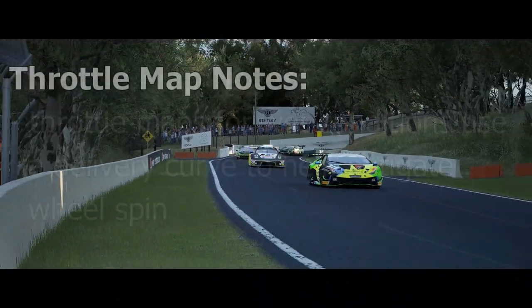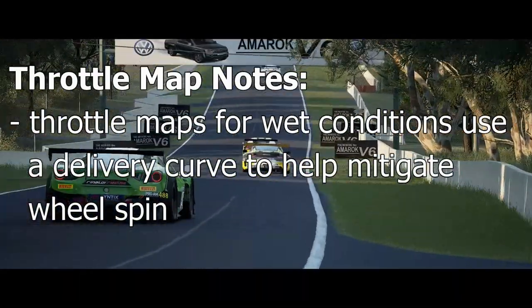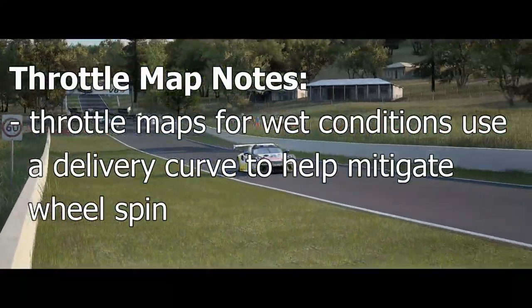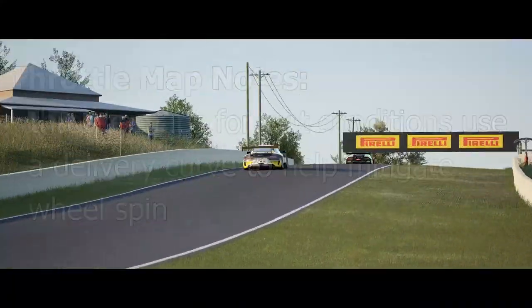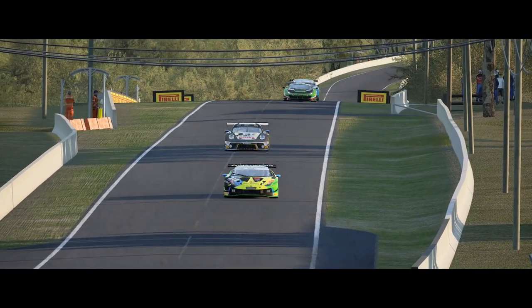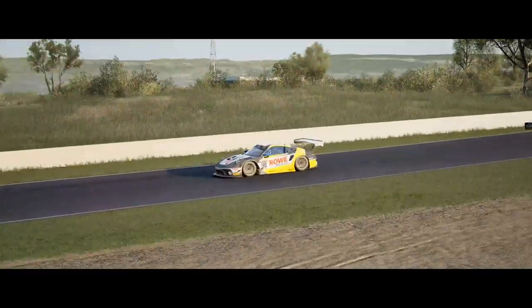The wet settings take advantage of this non-linearity. Too much power delivery too fast in the wet can be disastrous, so wet throttle map settings tend to be more forgiving thanks to a slightly muted power delivery as you accelerate. Rather than bore you right now with page after page of throttle settings for each car, I've decided to bore you later in this video by listing all of their cars and their respective throttle settings at the end.